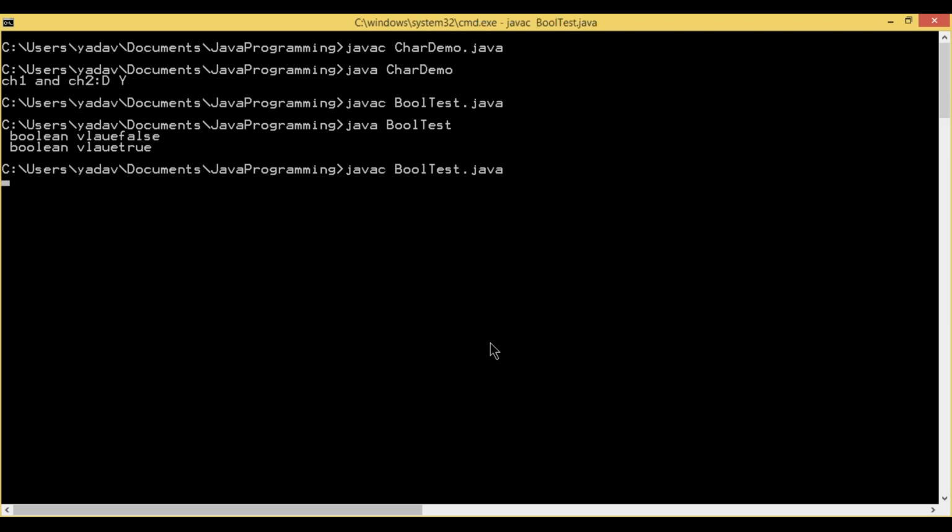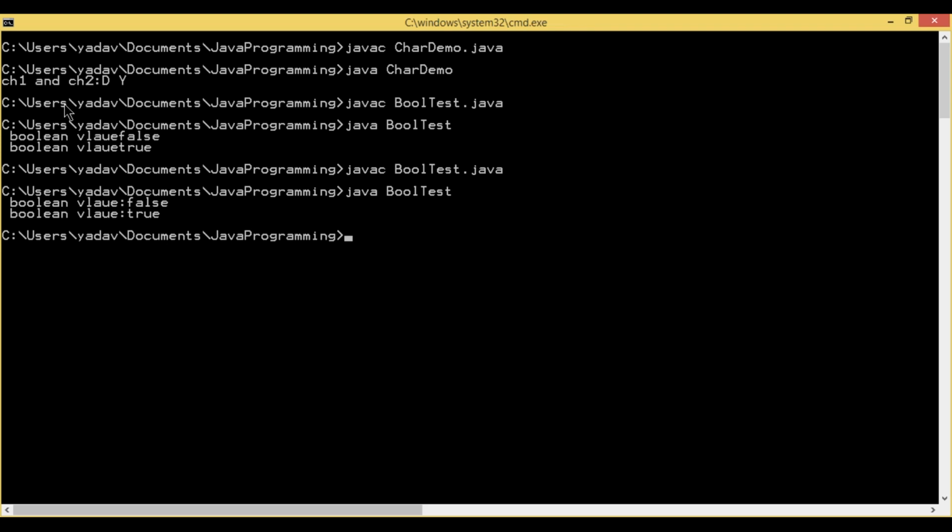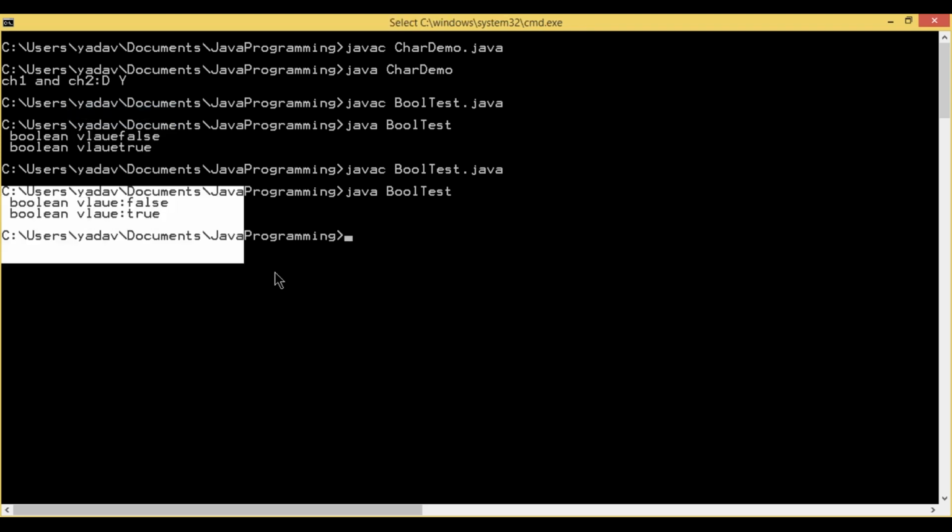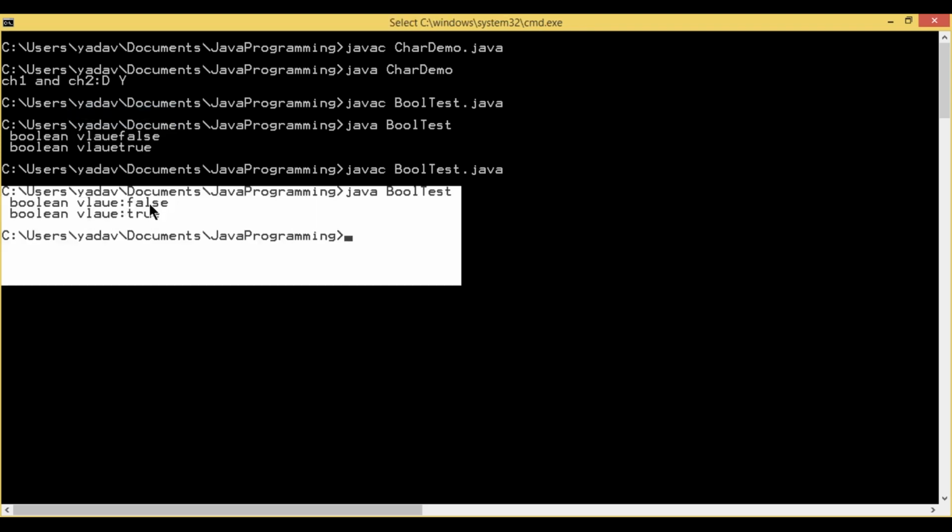Now compile, run. If you observe, the first time, what value is it printing? The boolean value false, and when we change the boolean to true, it prints true.